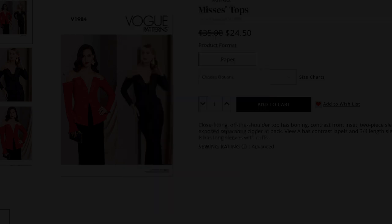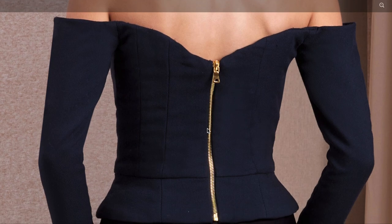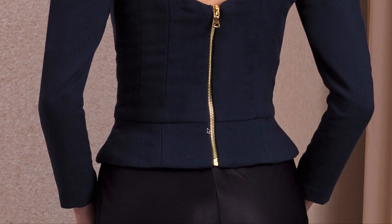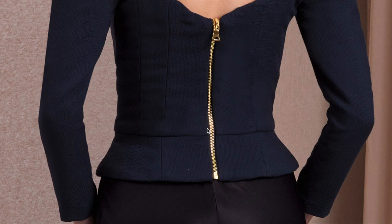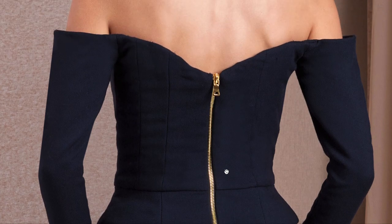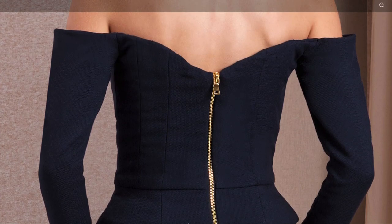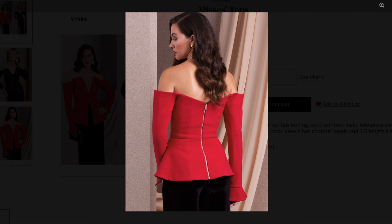I think I like the shorter version more. You definitely need some help. Oh, is this navy now? I don't know what color that is. I definitely like this shorter version more. You need some help getting into it. I bet it's just filled to the nines with all kinds of construction stuff, boning and whatnot.